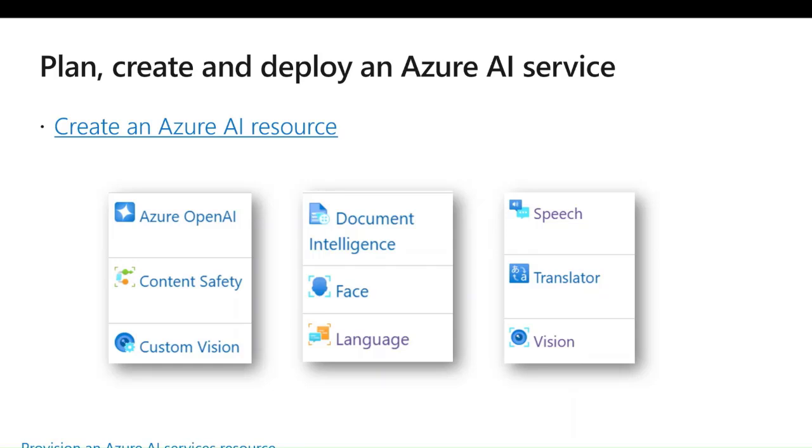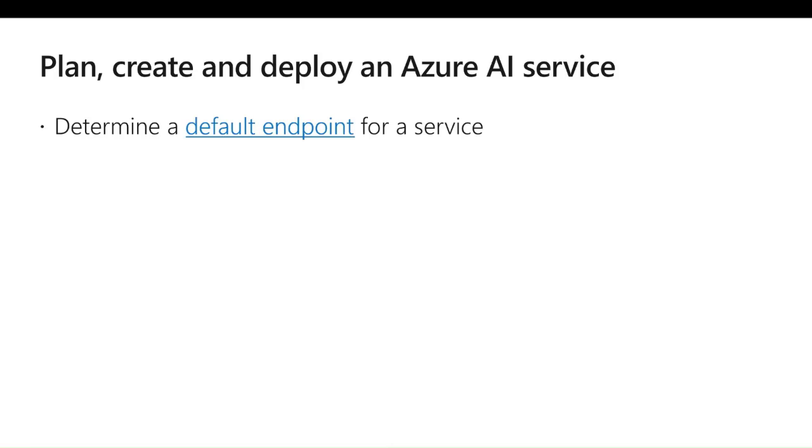Whenever possible, try to use the Azure AI Services multi-service resource to access multiple Azure AI services with a single set of credentials. For services not available via the multi-service resource, such as Face and Custom Vision, you can create a single service resource. When an Azure AI Services resource is provisioned in an Azure subscription, you are defining an endpoint through which the service can be consumed by an application.